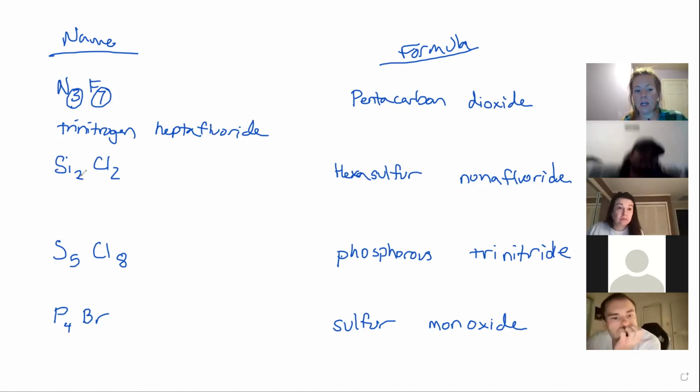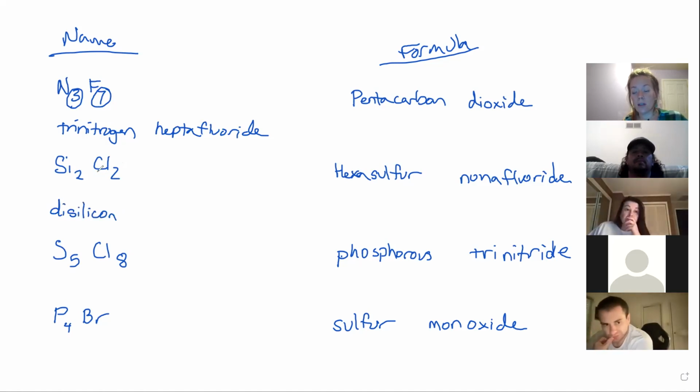So next one here, there's 2 and 2. We don't reduce in molecular. In ionic, I know we would slice that down to do a 1-in-1 relationship. We're not going to do that here. So we do need to apply the 2 for each one. So this becomes disilicon. And I know silicon is a metalloid, but we can treat it as a nonmetal. So disilicon difluoride. And remember that we are IDEing that second guy.